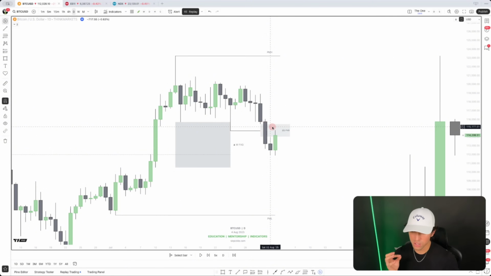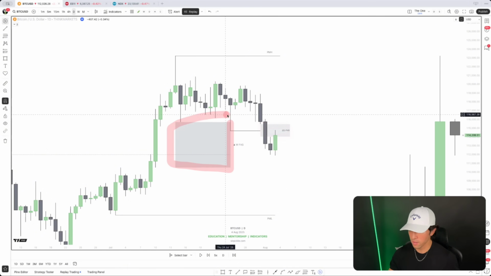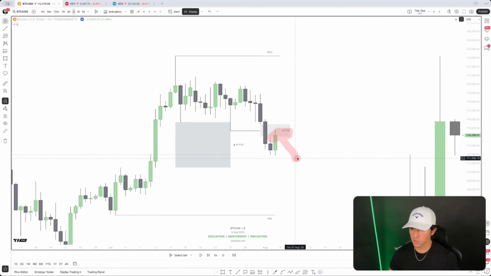When price is stuck, it's trapped in this cage between a higher time frame premium array, a resistance level, and a higher time frame discount array, a support level. So it's between these two levels that are fighting to send price either lower or higher. So it's not very clear what price may want to do right here. So what do we do? We wait.